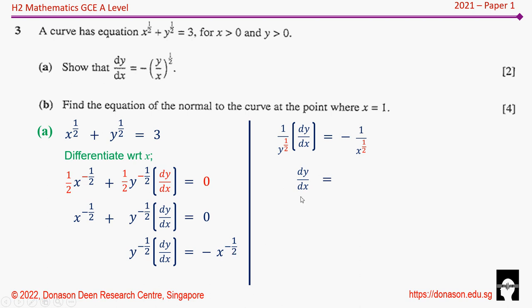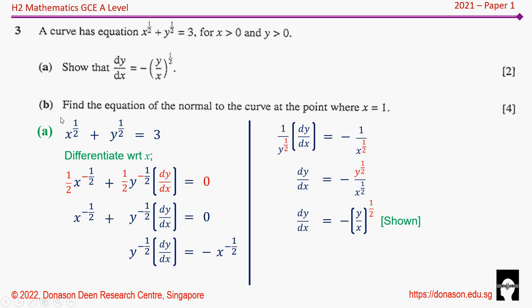Now we have y to the power of half, which I can cross multiply over to the right hand side. So the numerator would become 1 times y to the power of half, which is simply y to the power of half, and then over x to the power of half. And by the rule of indices, since both of them have a common power of half, we can pull it out outside the bracket and write it like this, and that would be the way that we are expected to show. Once you pull out the half, you have shown it exactly as what is needed. If you have done this correctly, you would be getting 2 points.